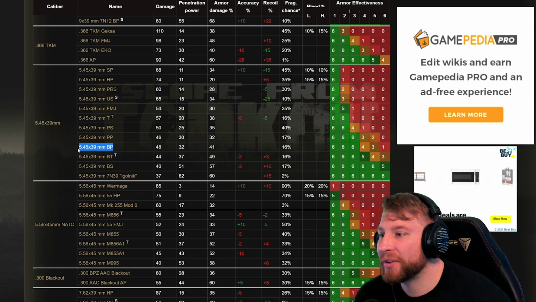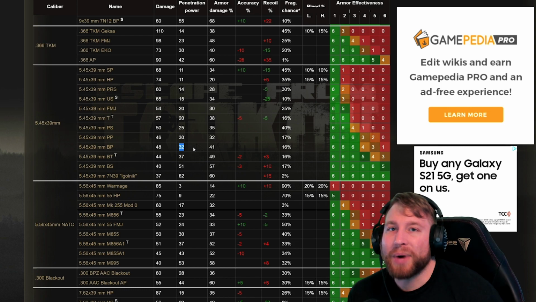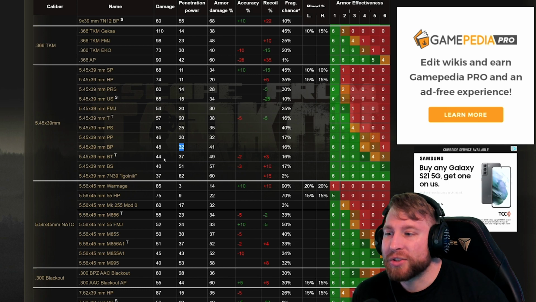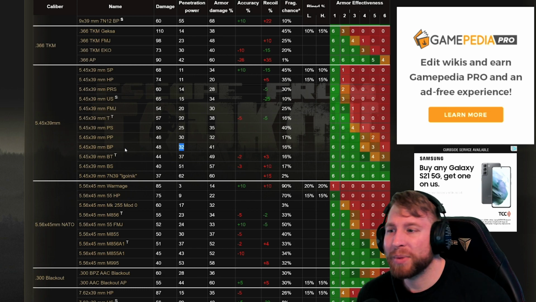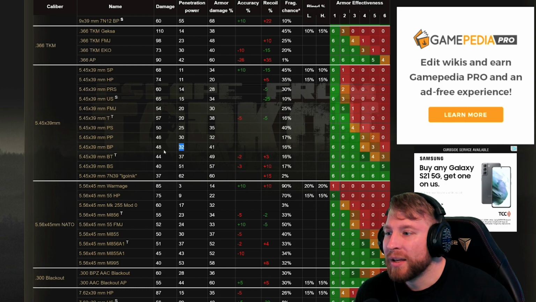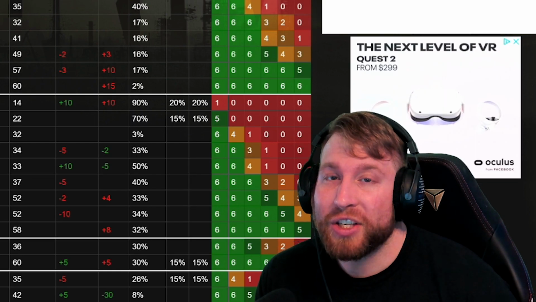The 5.45x39 BP rounds are something that you will find very frequently already inside of a Found in Raid AK. They're pretty good. They have 48 damage, 32 pen. It's an overall decent round. It gets a lot of flak, and a lot of people will run BT and be okay dying to BT, but when they get killed by BP, they get pissed because they say that round's garbage. Well, it's relatively the same round: 48 damage to 38 pen, versus 44 damage to 37 pen. It's really not that big of a difference. Both of them are good medium class, very, very cheap rounds.